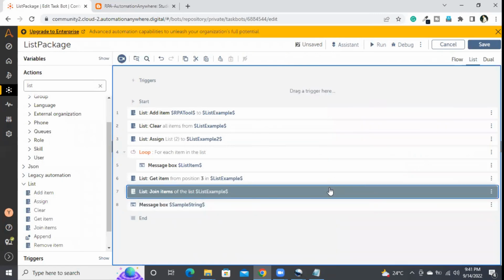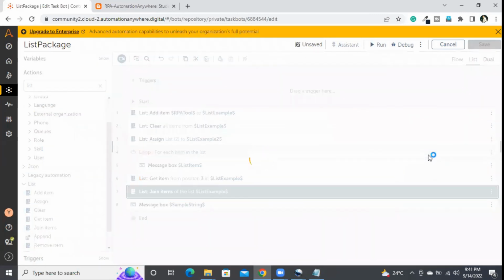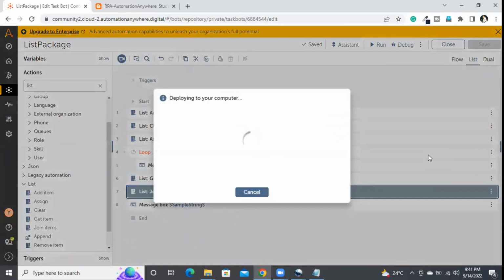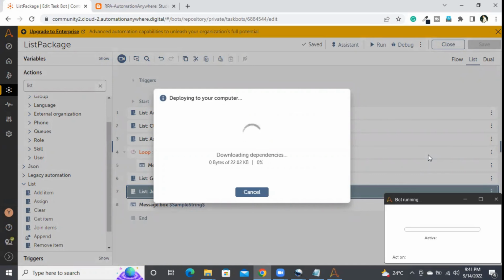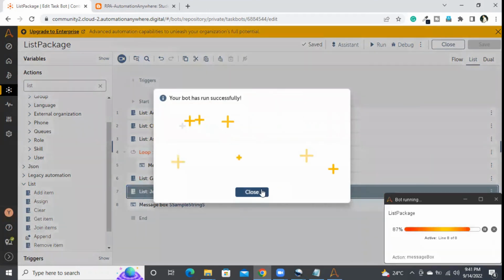If I execute this, all the values are printed in a single message box without a loop, but they are separated with the pipe symbol because I selected the pipe symbol as the delimiter here in line number 7. See, like this join will work.